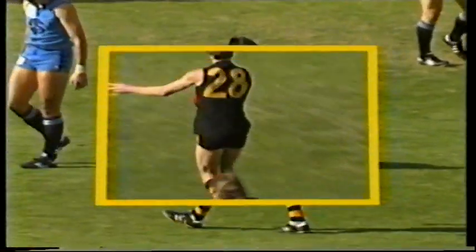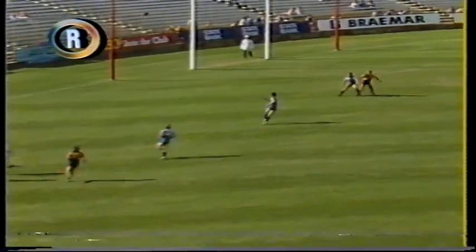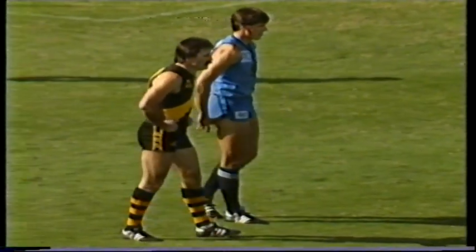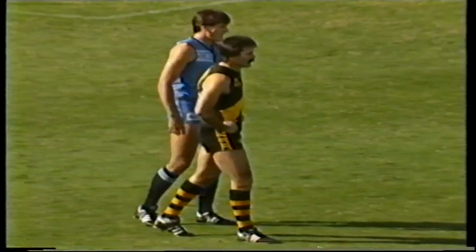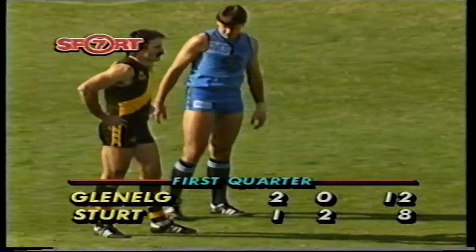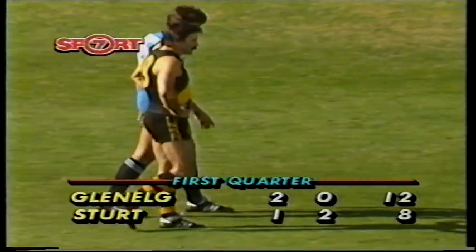Glenelg may have been a little shaky early, but Alan Stringer moved into the centre wing, almost up to the half-back area, got the ball out and got Glenelg running. They rattled up the wing more confidently, even though Andrew Downs tried to put a tackle on at centre wing. He was unable to do so, and Glenelg forced it further forward. Stephen Kernaghan put his hands on the ball, spun onto his left foot, and instead of blindly shooting for goal, he controlled it beautifully back to Copping. Copping in front of goal marked and scored Glenelg's second goal.